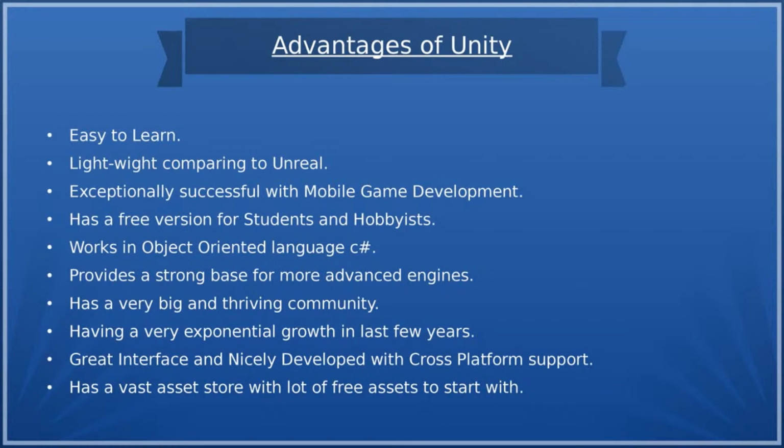A game engine is nothing but a 3D engine which provides you reality simulation. Like in Unity also you are going to get rigid bodies and colliders, so that you can simulate reality, how the player works, how the objects are going to behave. That is how a game engine works. And as I told you, if you want to start somewhere with game development, then you must go with Unity. The fourth thing is that it has a free version for students and hobbyists.